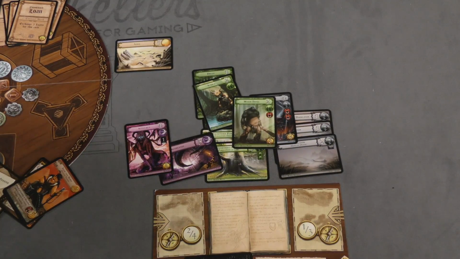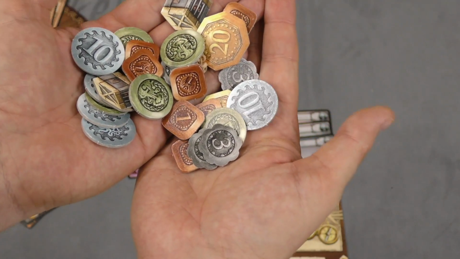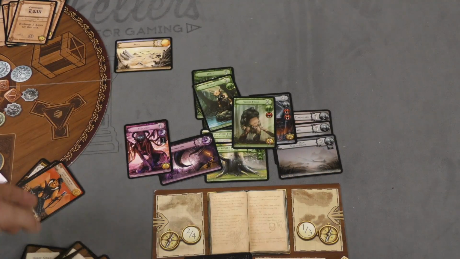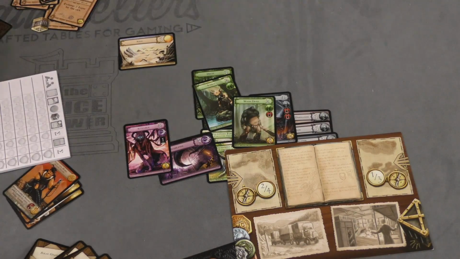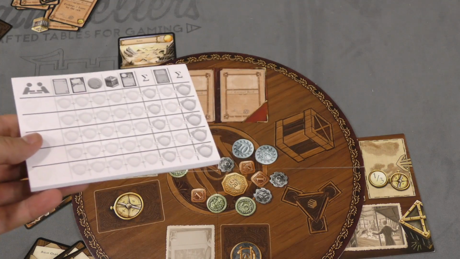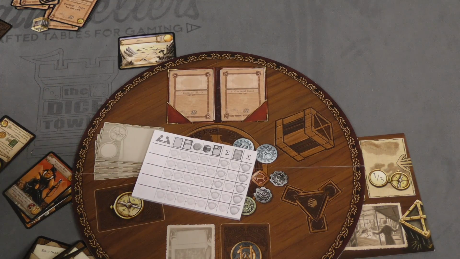The coins are also really neat. They're all different shapes and for the different amounts of money that players have, and it's not that difficult to figure out the symbology of the game itself. The boards themselves are a little thinner than I would prefer. There's also this central board here, but other than that, I'm pretty happy with the components. It's essentially a giant deck of cards, score pad, board, and then some tokens.